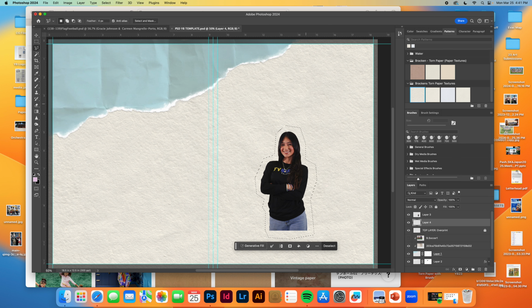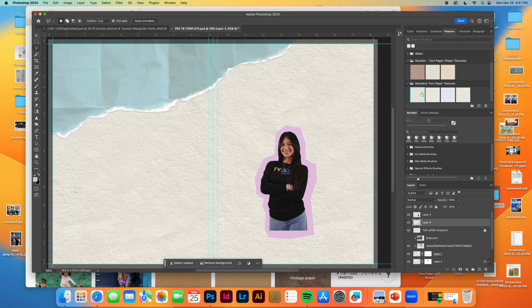Okay. And I'm going to hit Option Delete. That's the shortcut key for the foreground fill color. Okay, and there we go. So right now it just looks pretty cartoony and flat. Okay, so the two things again, same thing with the brush, what we did in that previous tutorial, the cutout.